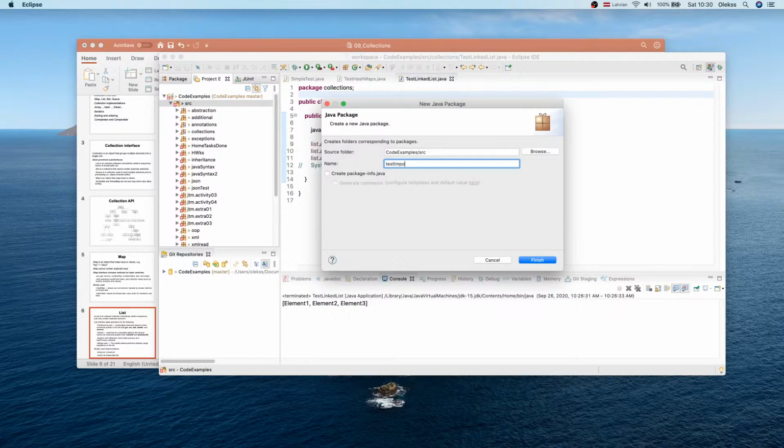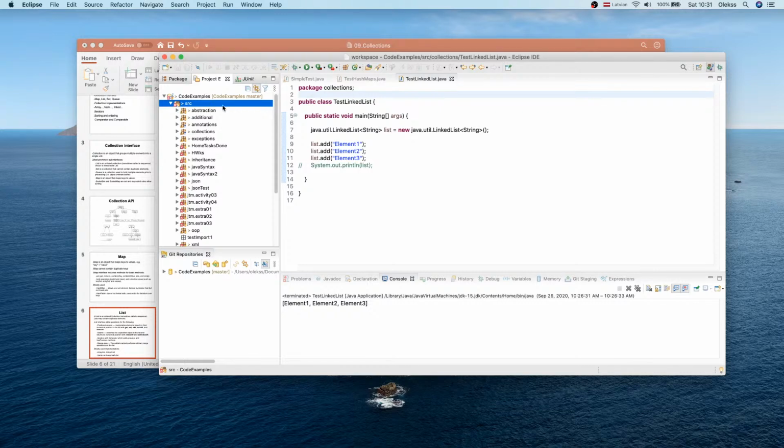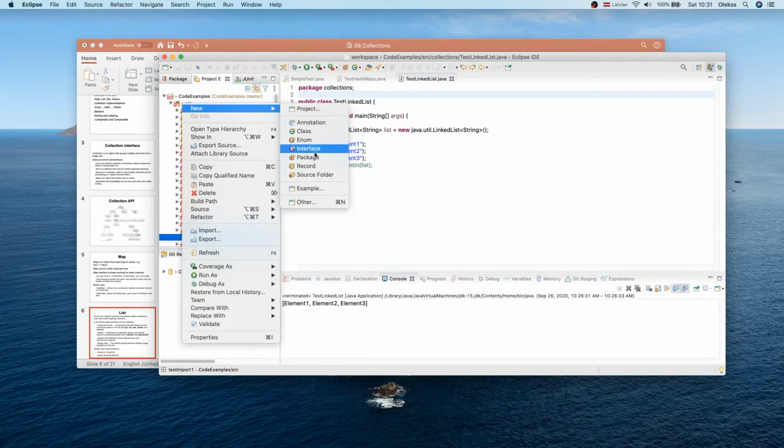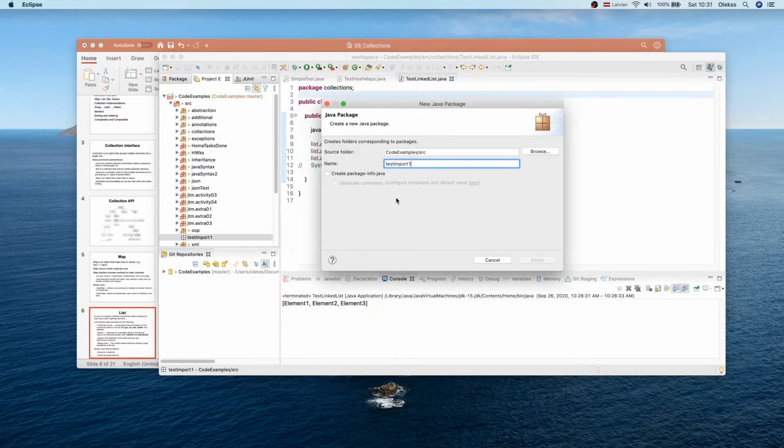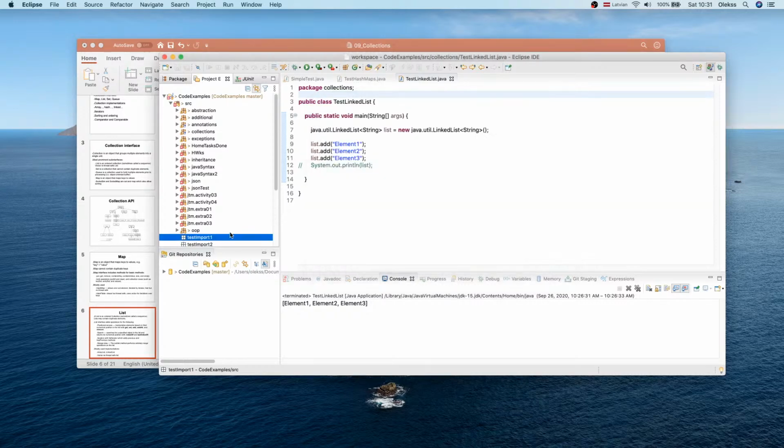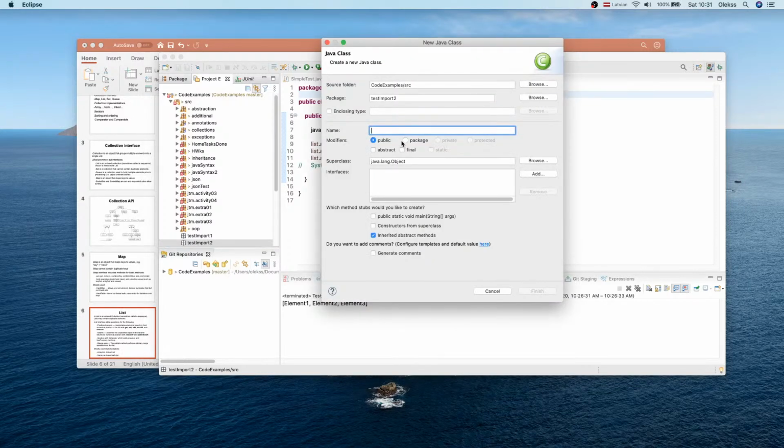Like test import 1, for example, and then we can have test import 2. So we create two packages here, and imagine that in every package we want to declare the same type, the same class with the same name. And display name.